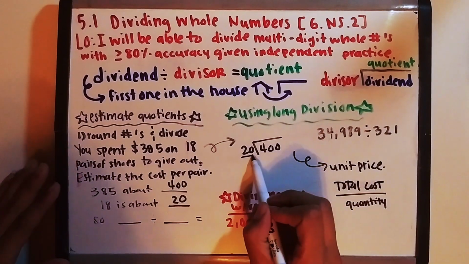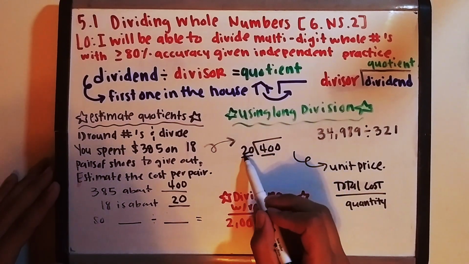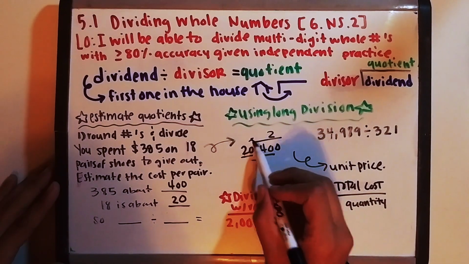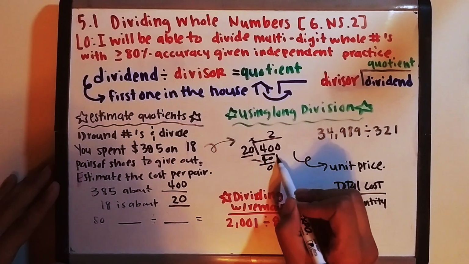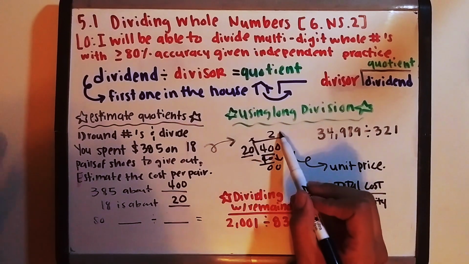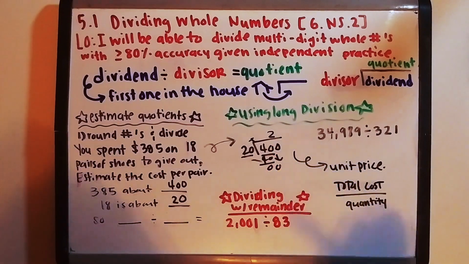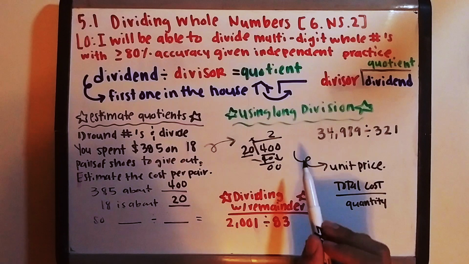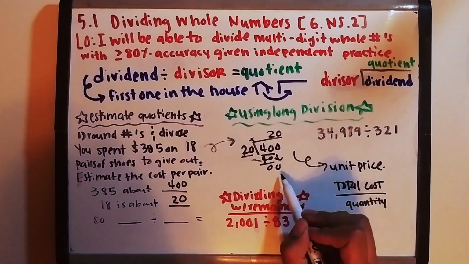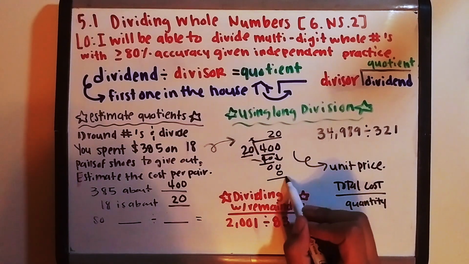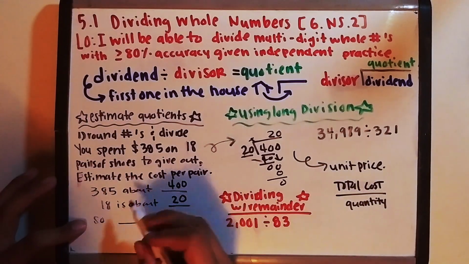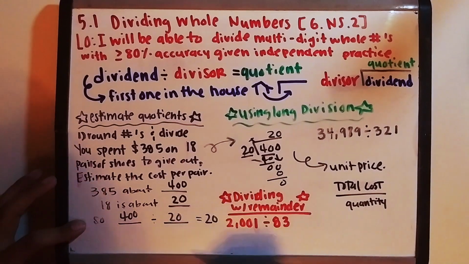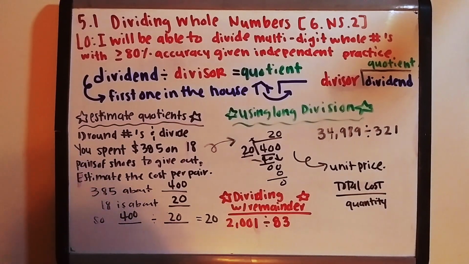So then you take your 20, so I have 2 digits here, so how many times does 20 go into 40, and then 2 times 20 is 40, and that's 0, and then you bring down your 0, and then how many times does 20 go into 0, 0. Do not forget to put something here, because you might say, oh, the answer is 2. That's not right, because 2 times 20 is 40, no, 400. So the 0 makes a difference, okay? So that's 0 times 20 is 0, so then you have that. So in this case, we're going to do 400 divided by 20 is 20, so about 20 pairs of shoes, it is what you bought, okay?